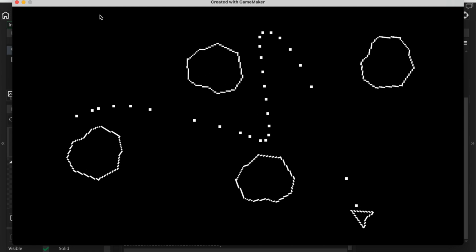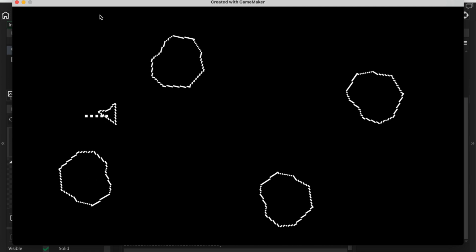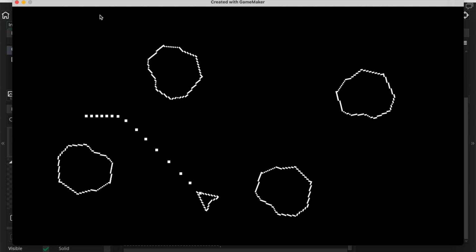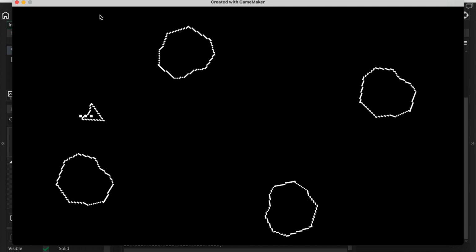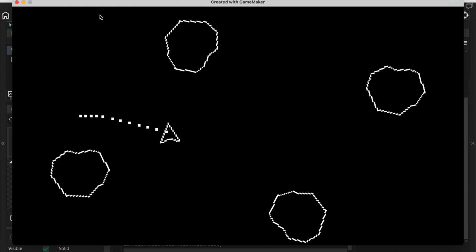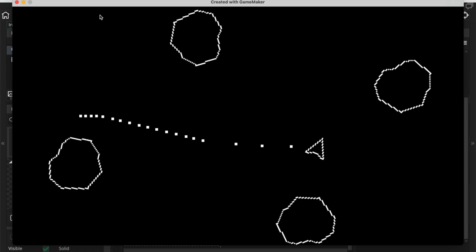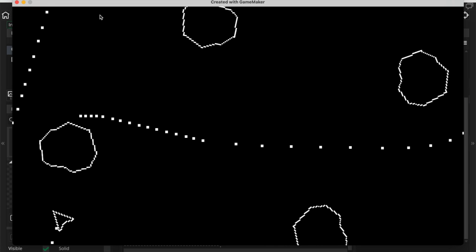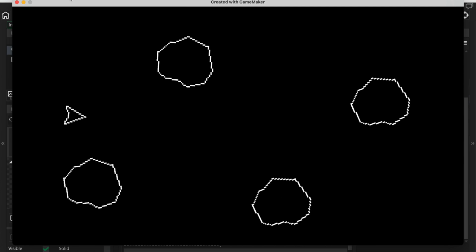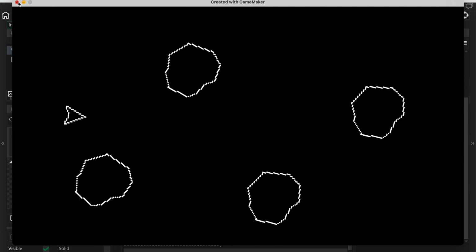Yeah, you need to set the sprite to the bullet or it's not really going to show up. But you can see we are just leaving a trail of bullets. And also slamming into rocks. There we go.